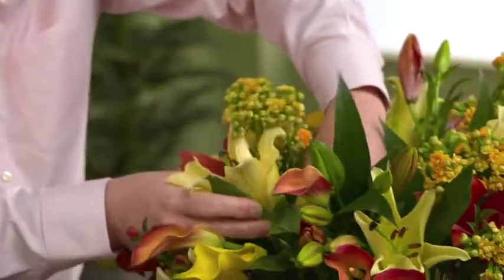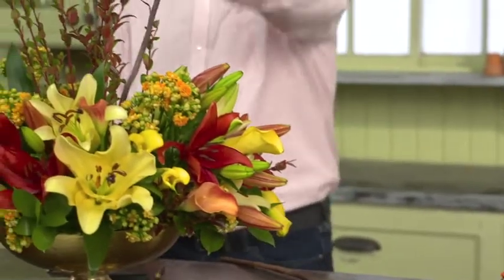Today on Fun with Flowers and Jay, we're introducing a new variety of Ilex, the Orange Ilex from Sun Valley Flower Farms.